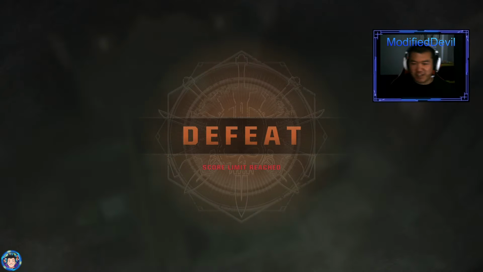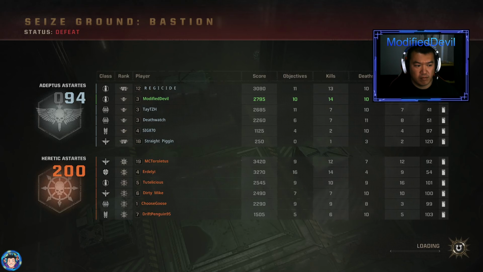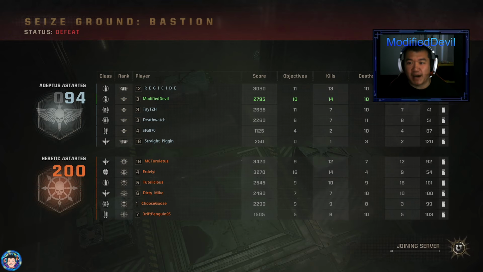Hey, I did my best, but you know, it's okay though. We're gonna go into the next game and see what's up. This is my score at the end. 14 kills, 10 deaths, 6 assists is not bad. Have the highest kill count on my team, so I'll take it.